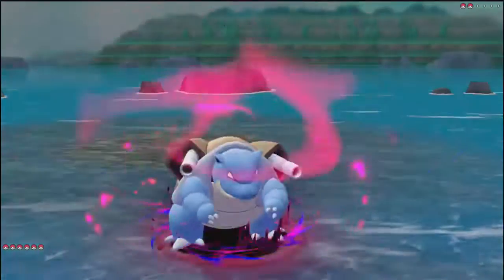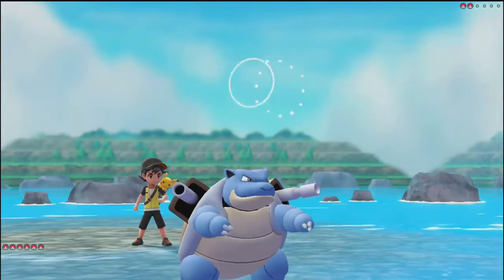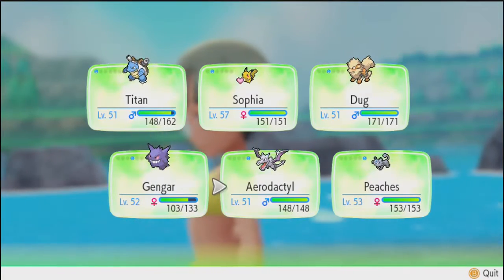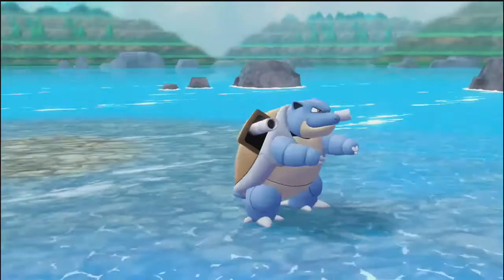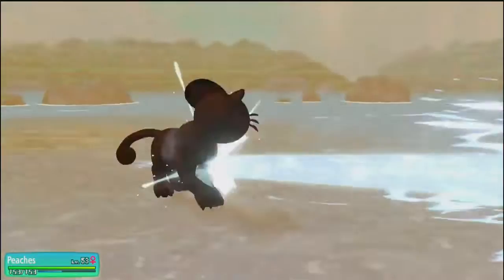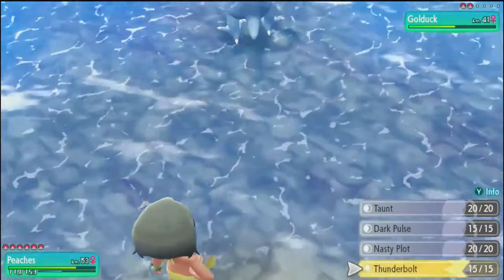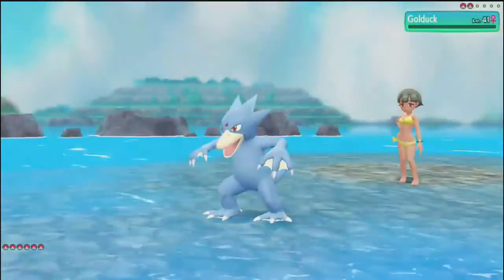Dark Pulse is the only neutral attack that I can go for. Oh, actually, that's got some nice bulk to it. I want to switch, though. Going to Yawn. We'll go ahead and go into Peaches. We get Thunderbolt. I don't want Titan to fall asleep. And Scald. Let's Thunderbolt. Haunt, Dark Pulse, Nasty Plot, Thunderbolt. Nice. Alright.